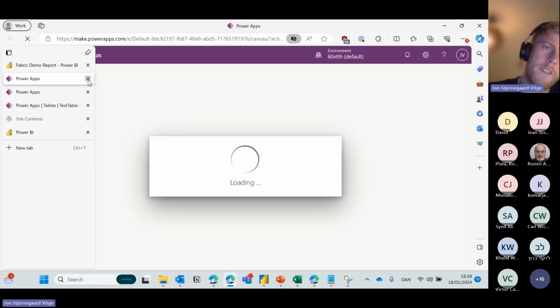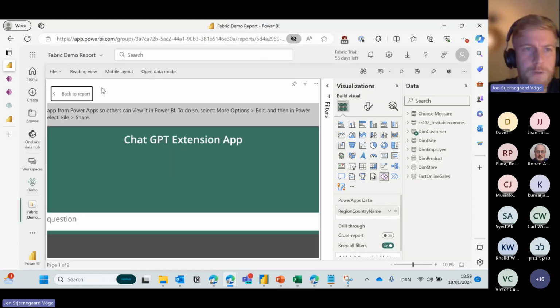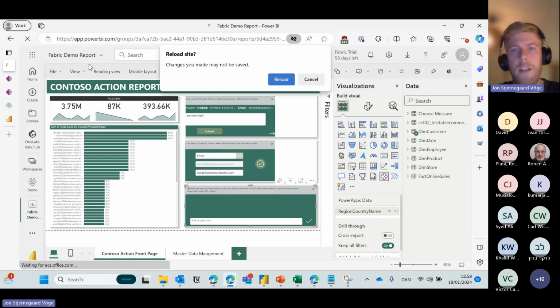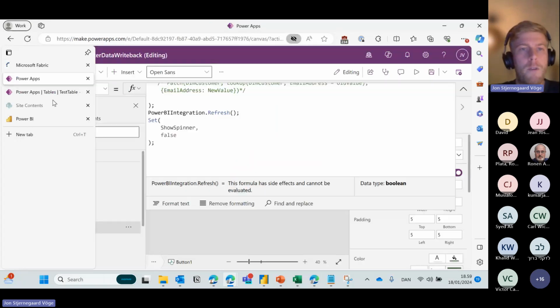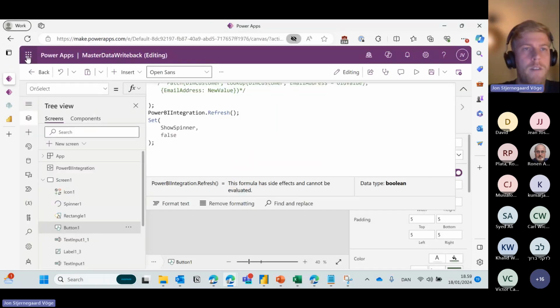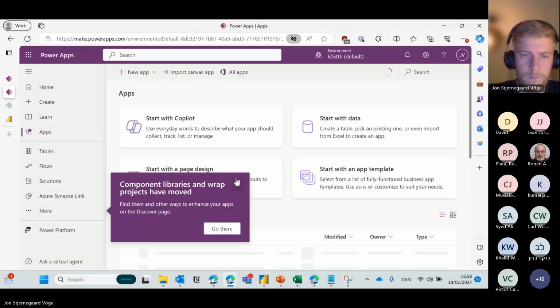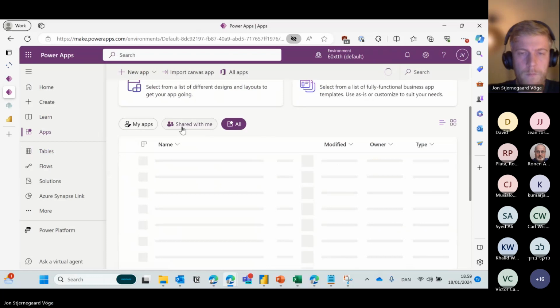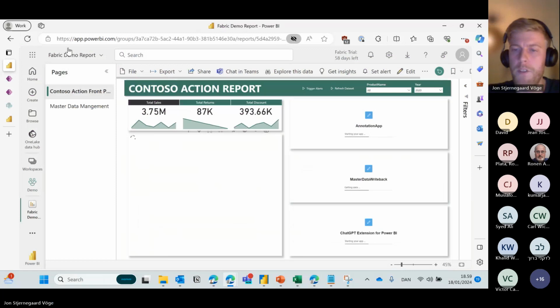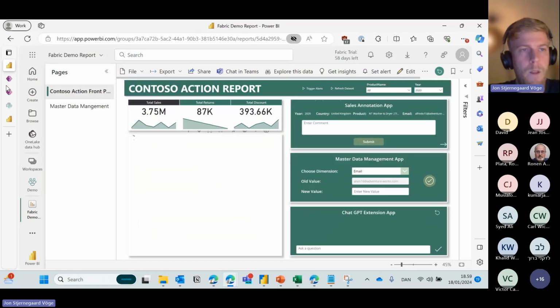Oh, this is really weird that it's not loading. But to create this extension that you see here. Let me try and open it from in here instead. Something tells me that the Power Apps website is, maybe it's just my internet speed altogether.